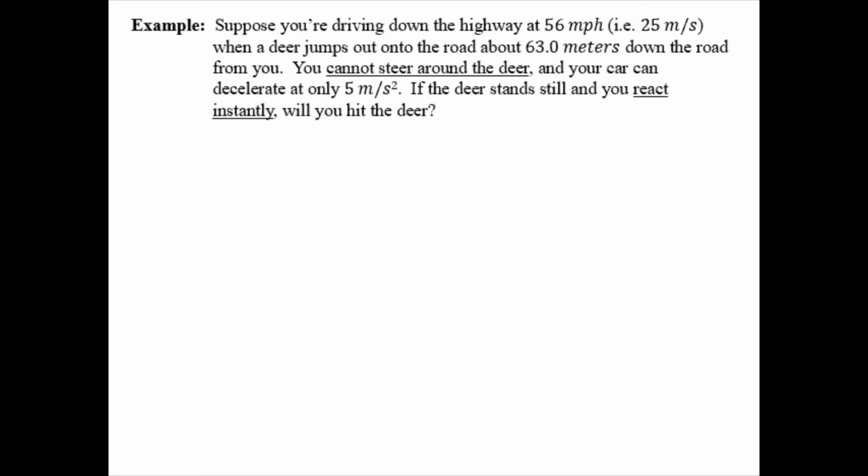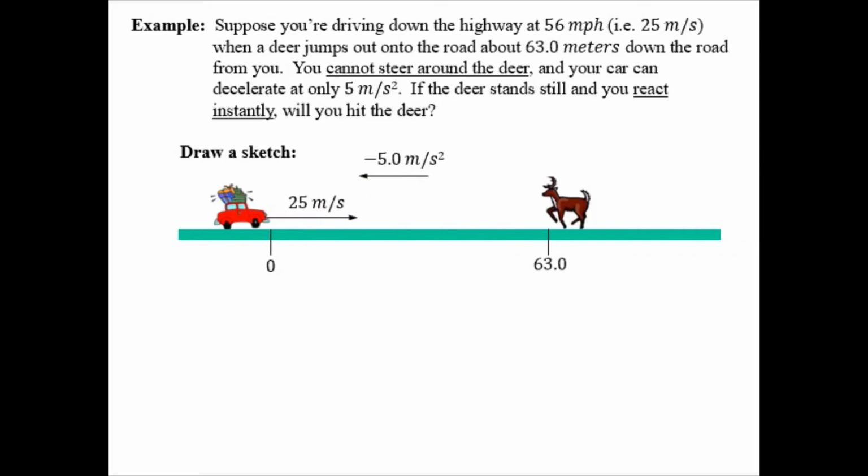So step number one in solving these one-dimensional kinematics problems, and usually with almost every physics problem, is to draw a sketch. It's really important to visualize and understand what the problem is saying. Many times you have to read it several times, and you have to start to draw a picture and a diagram of what it's saying. Now, it didn't tell us whether the car was going to the left or the right, but most of the time, I guess because we read from left to right, the right is the positive direction.